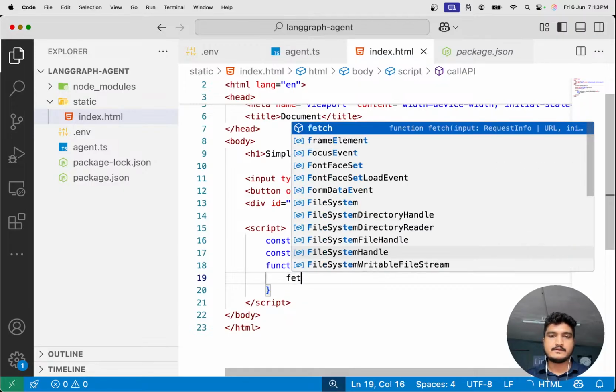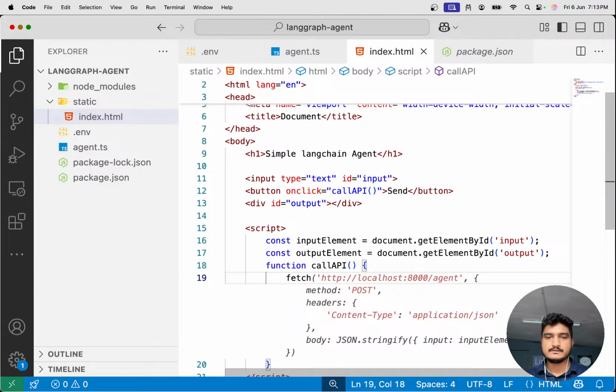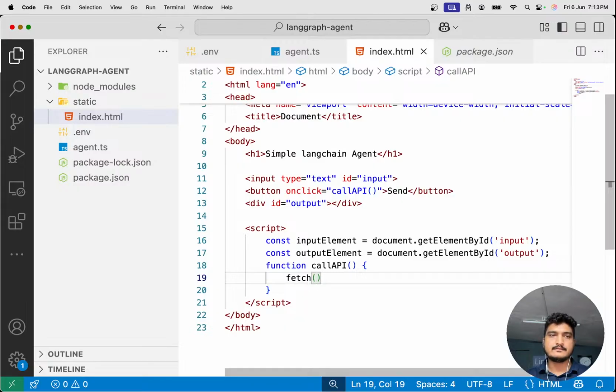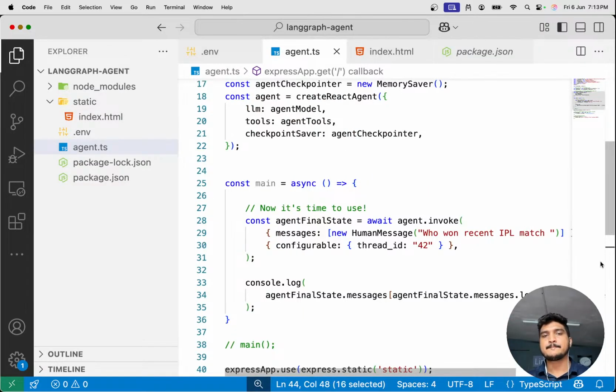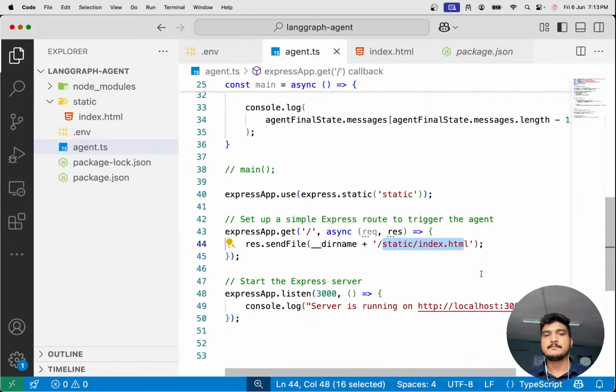Okay, and then let's call fetch. The HTML file and the backend code are on the same server, same machine, so we don't have to mention http://localhost. Instead of that, we can directly start writing our API name.